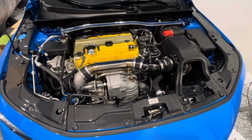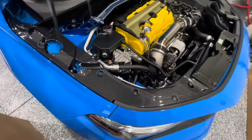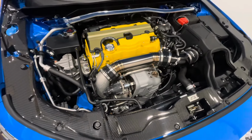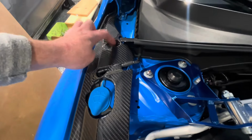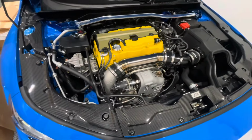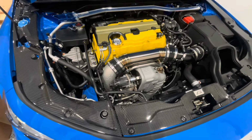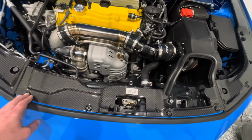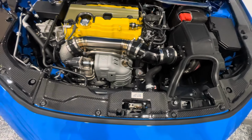So in conclusion, what do I think about these pieces? Again, they look beautiful. There's no mistaking that. They look gorgeous. However, the instructions should be better, and they should include the correct clips. For example, this one right here, I utilized my own clip as well. Whoever made that decision, I do not agree with. You know, put the correct clips in there. Do not require drilling. If you buy these, do not drill into your car. There's absolutely no need for it. And really, it also should have included clips that fit a little bit better for the centerpiece as well. So those are my complaints.